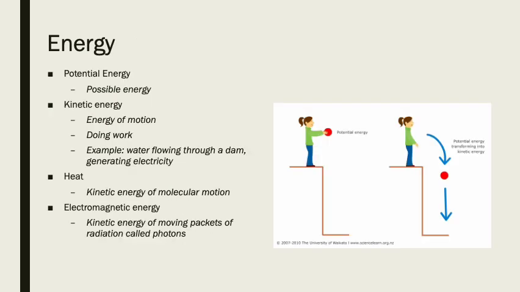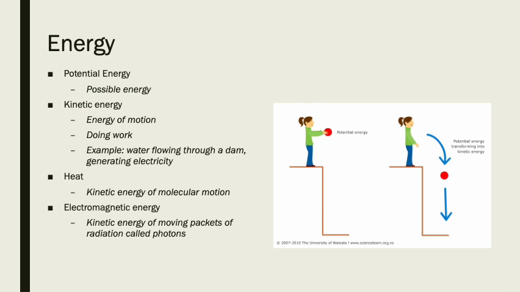So let's talk about energy. We have two different types of energy in our body. We have potential and kinetic. Potential energy is potential. It means that it's energy that we have, but we're not actually using it. So it has the potential to be used as energy, but we're not really using it yet. Kinetic energy is energy that we are actually using because we are moving. We're doing something. So if you're walking, you're using kinetic energy. That's kinetic energy. You're moving.